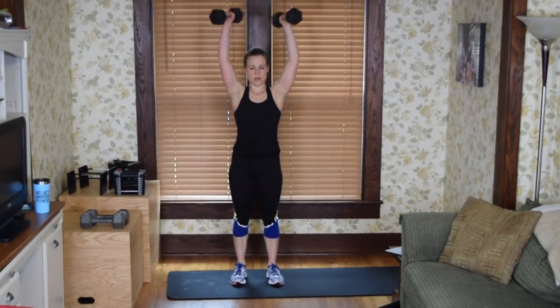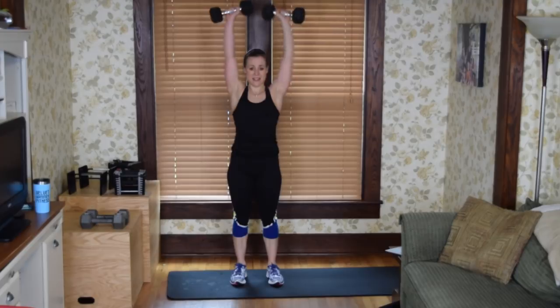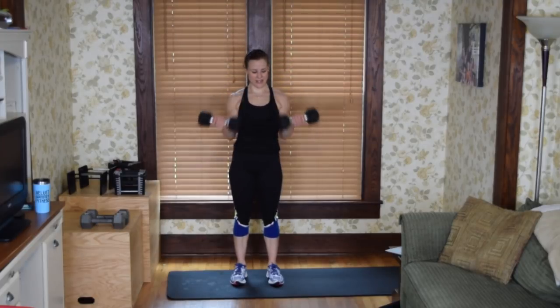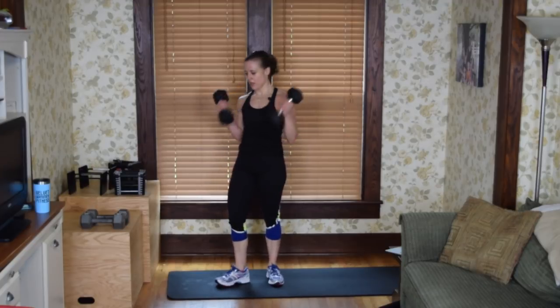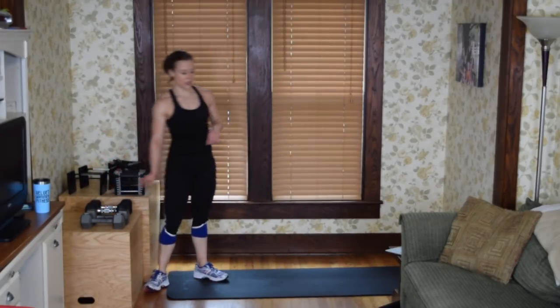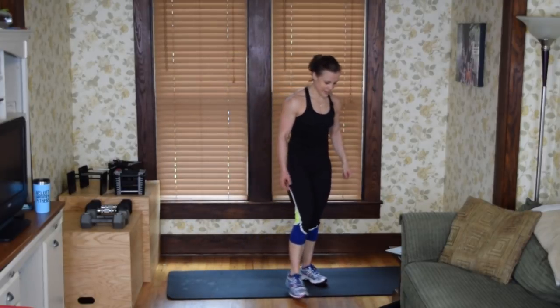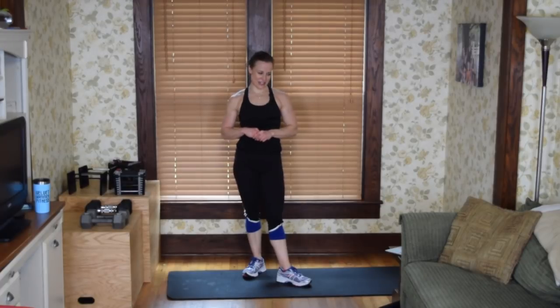Just because you have to get lower doesn't mean you're getting weaker. Means you are either focusing on form or that the workout has fatigued you. So don't be afraid to lower those weights. On the other hand, don't be afraid to increase them if you're feeling good. So we are finished with that second circuit.